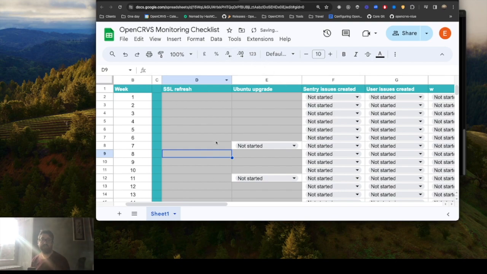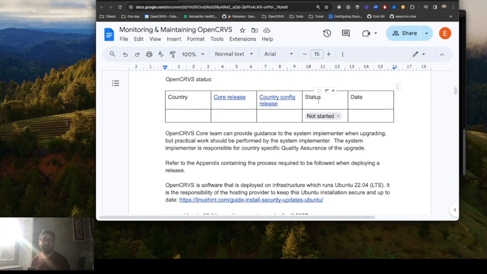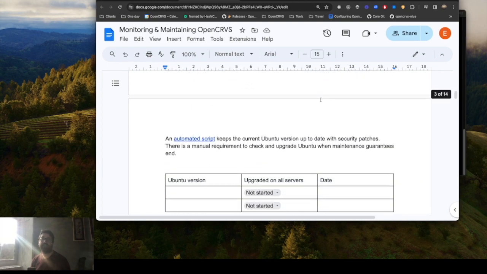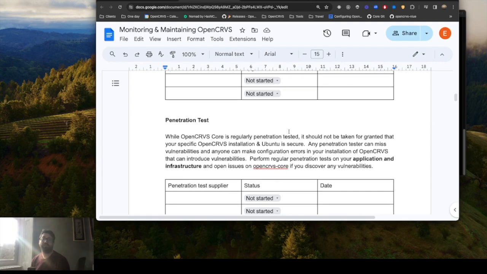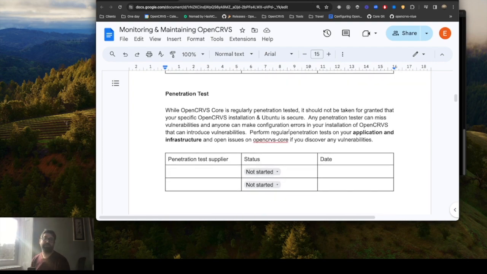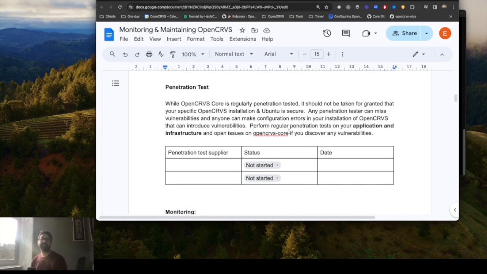So we provide this checklist to you that you can use, and we explain each of these checks a little bit in this documentation so you can understand what the checks are. We also recommend you get your system penetration tested.